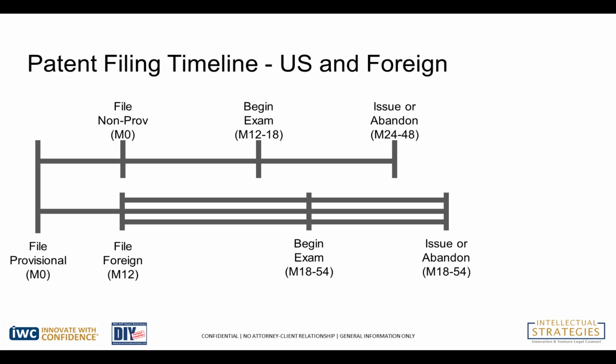So you can see that there are a couple different ways that applicants might pursue patents in the United States and foreign countries. None of them is right or wrong. It's just what you decide is best for you according to the timeline that you're on, according to the life cycle of your technology, according to your budget, and according to your geographic and global potential with your invention. And that's it. You should now be able to start to think about and anticipate the timeline you might want to follow with your patent process.